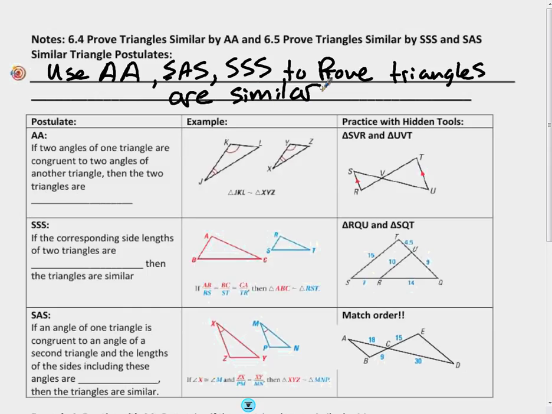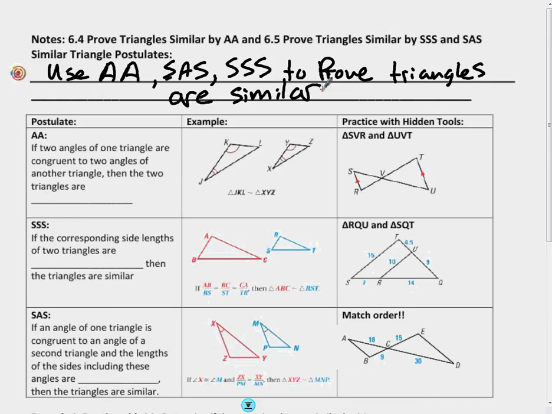So, we talked about proportions, we talked about ratios last class, and we talked about if two figures are similar. And we know they're similar if their interior angles are congruent and their sides are proportional, meaning they have the exact same scale factor or ratio. So now we're going to take that and apply it to specific cases with triangles. This order of letters is something we've seen before.